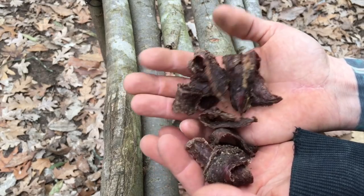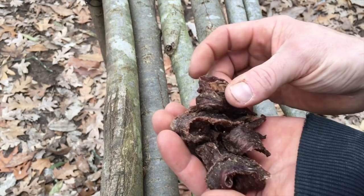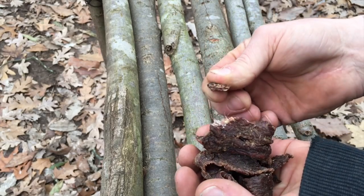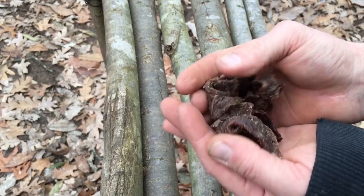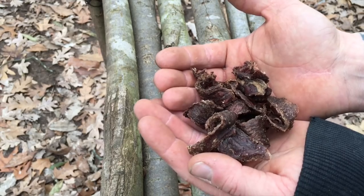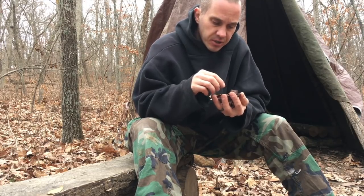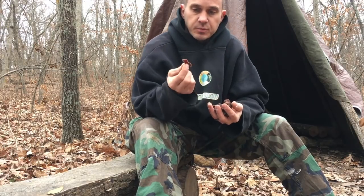All right, everybody. So our jerky turned out great. This is 24 hours now. It was a little long, or my fire might have gotten a little too hot, because although it is still chewy, it's pretty brittle and dry, but it's preserved and I can rehydrate this with water. So like I said, I think my fire got a little too close, but it didn't cook. It dried, but that's okay because it's preserved.